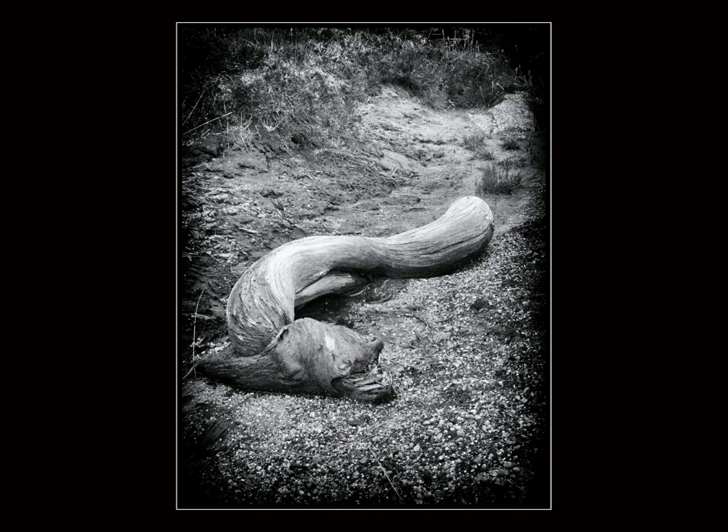When you actually look at the tree serpent — is it a fallen log, is it a carving a local artist has done? At the angle it's been taken, it's quite difficult to know it's some kind of snake or serpent. If I didn't have the title, I'd really struggle to know what I'm looking at. It can always be difficult to take pictures of other people's artwork and present it.